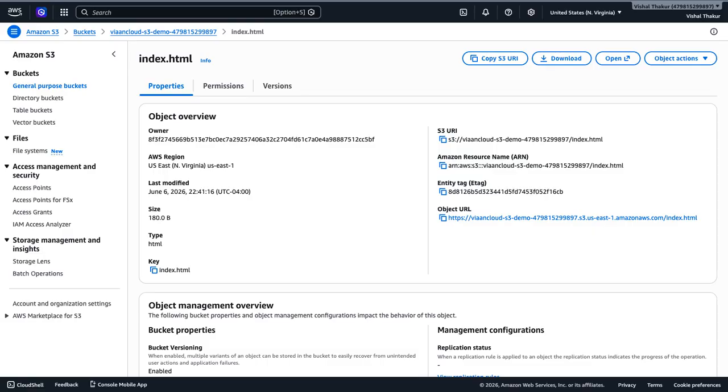Now we put a file in, an object. The problem, getting data into the cloud reliably. You upload, and each object has a key, its full name, and an object URL. Real example, we upload index.html. Notice that if you click that object URL right now, you get access denied, which is S3 protecting you by default. That denied message is a feature, not a bug, and we'll see exactly why in a moment.